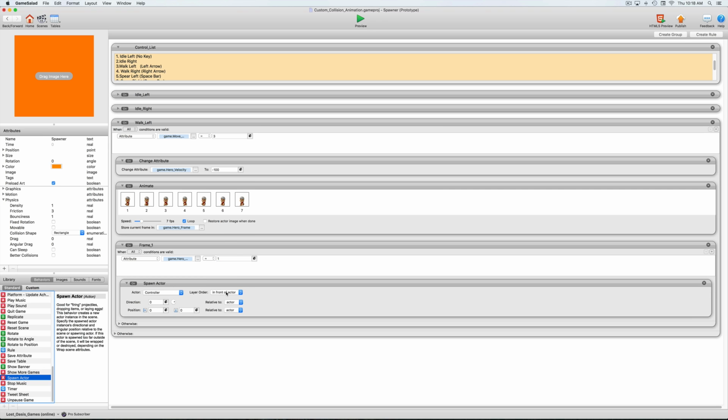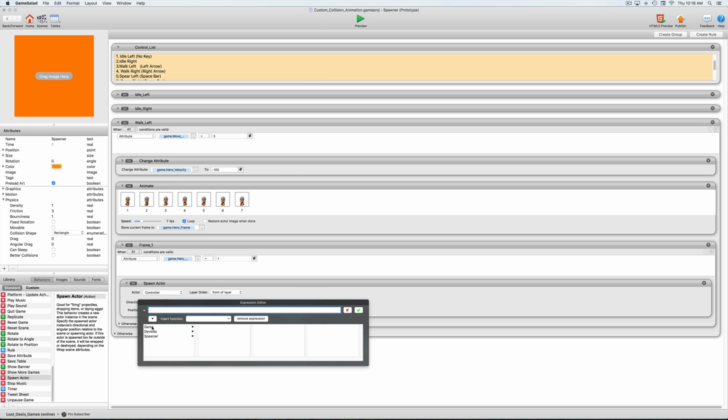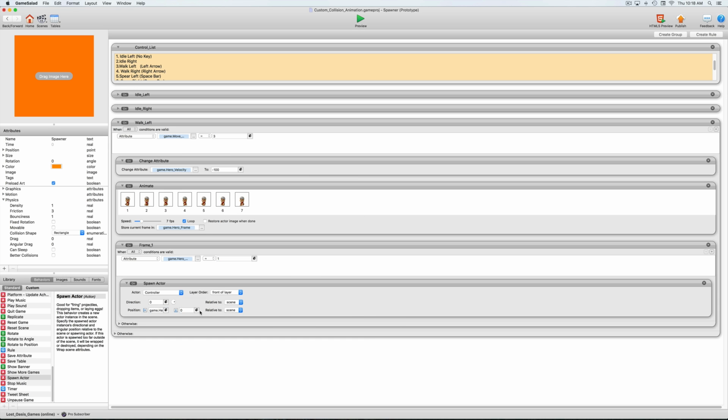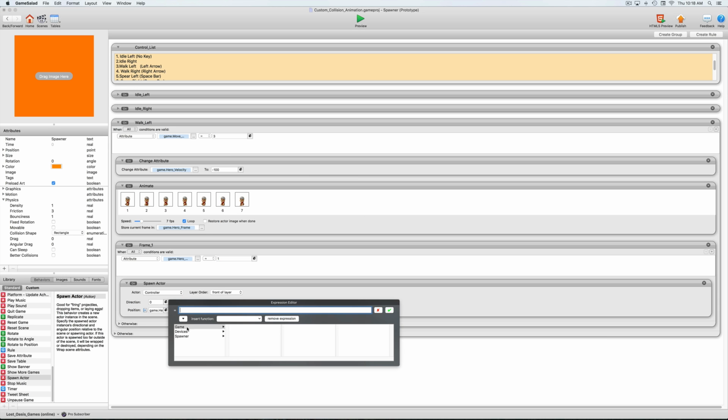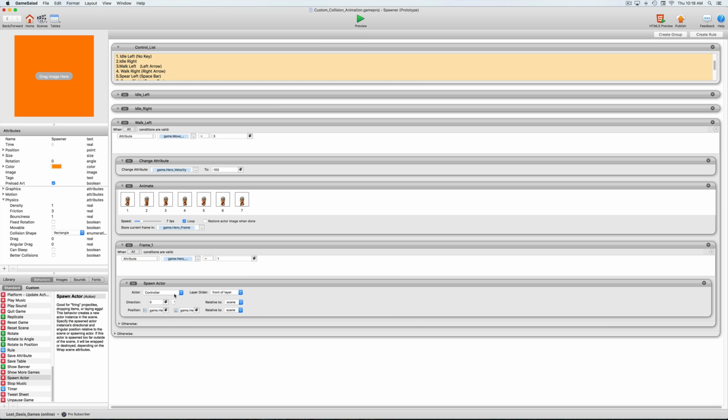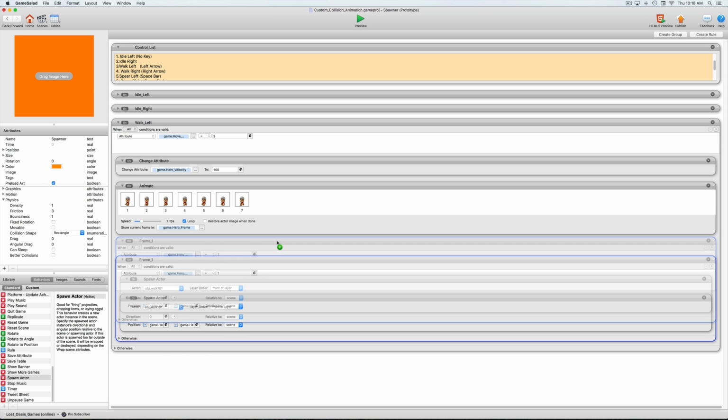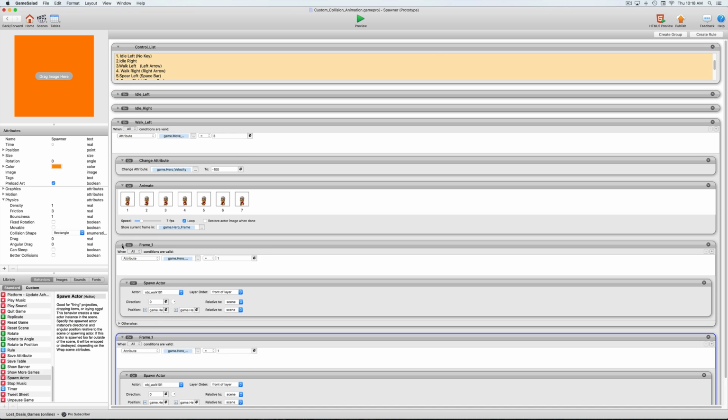Spawn our first actor. Front of layer, relative to scene, at the position that the previous actor gave us for where he was located, hero X in game, hero Y. Okay, and we're going to spawn our first actor walking, which is walk 1. And so now all we have to do is start a duplication process for 7 more frames.